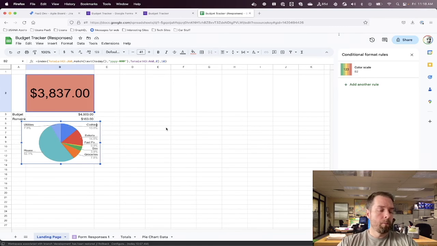One of the major reasons why I decided to create this app was all the free services out there. Quicken used to have this online, like a budgeting thing like this, where you could go in and enter your budget.